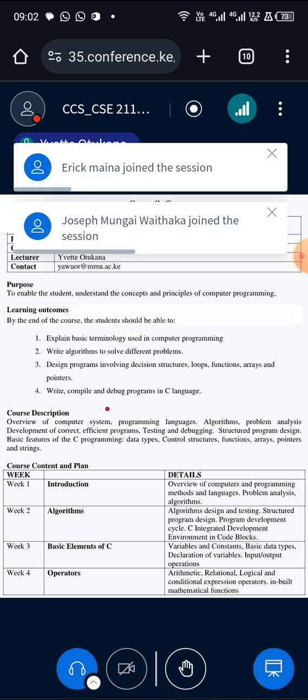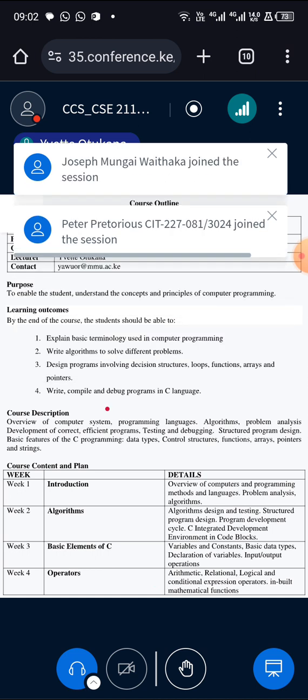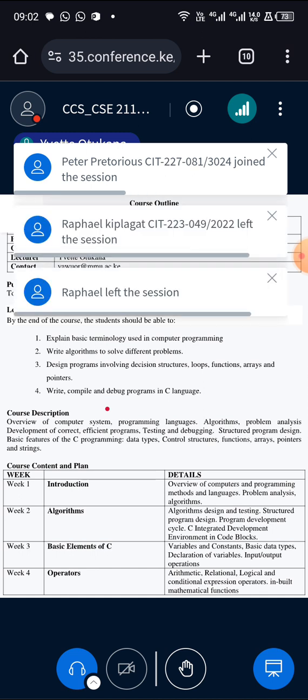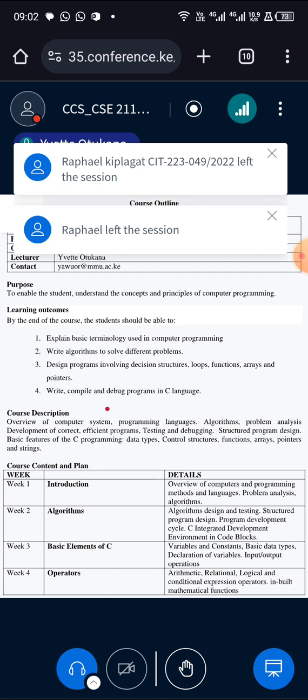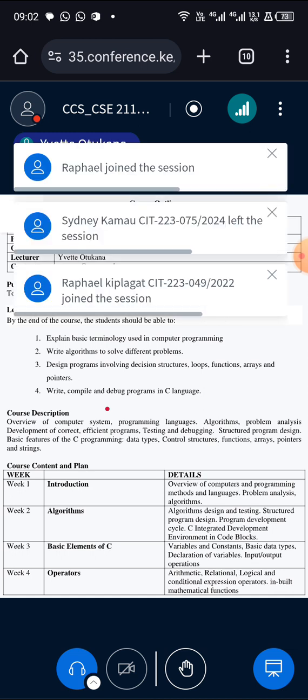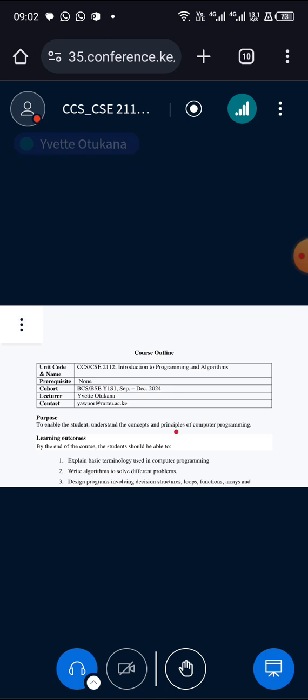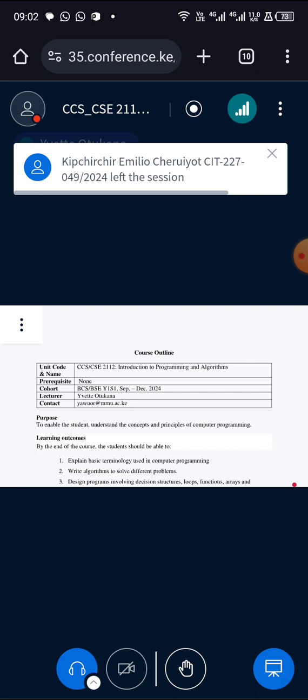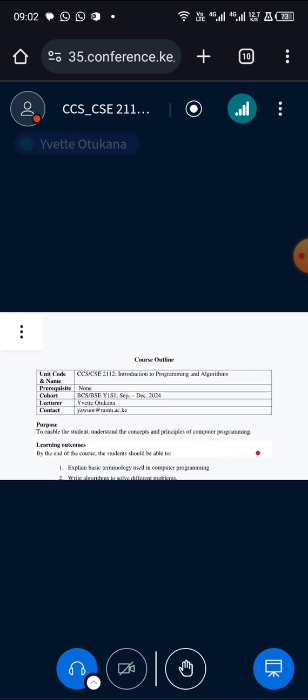So let me go back to the course plan, and how we'll conduct this. This will happen in 12 weeks. For each week, in the course outline that I'm going to share, we've indicated what will happen in every week. Allow me to go full screen. I hope I'll not get lost again.